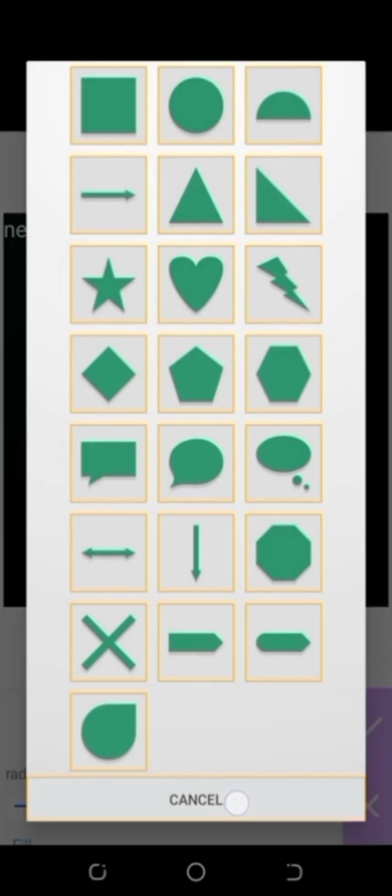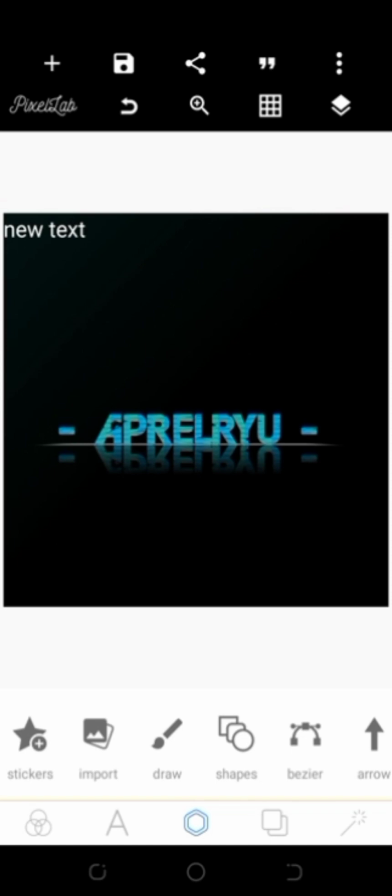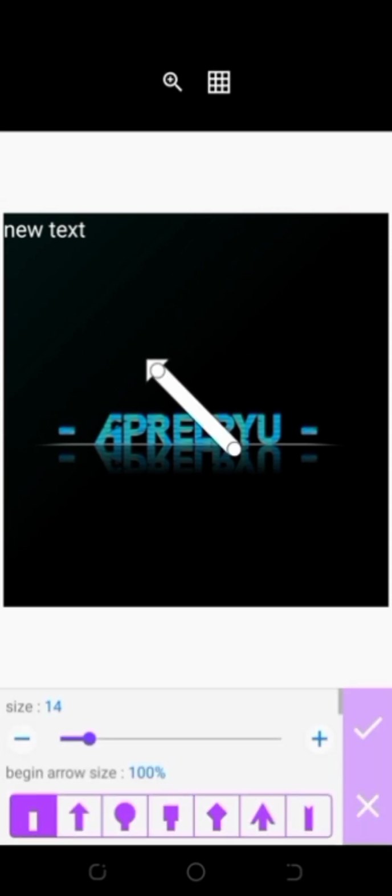Then let's go to shape. Here you have your stickers, import image, draw shapes, bezier, arrow, like the one over there. These are your shapes. You can work on your shapes here and all that. Cancel. Bezier and an arrow is your arrow. Cancel.